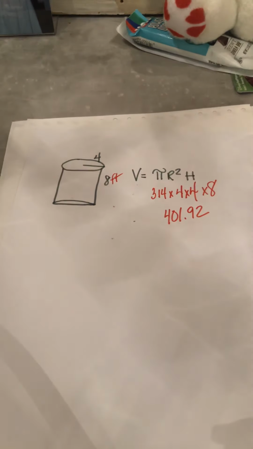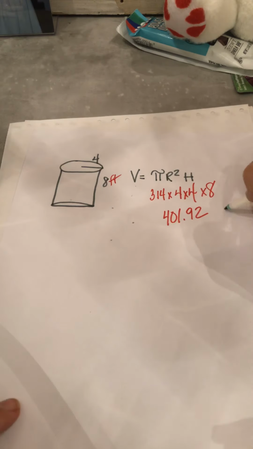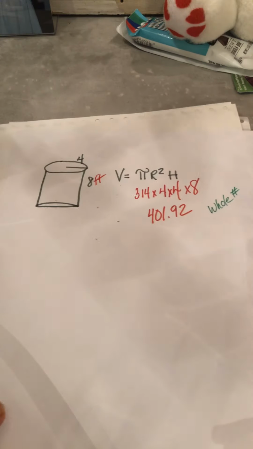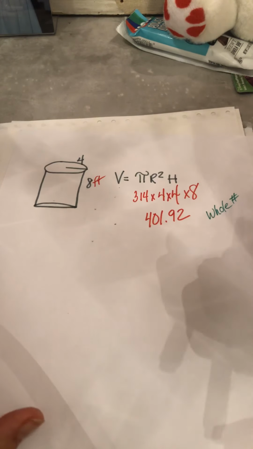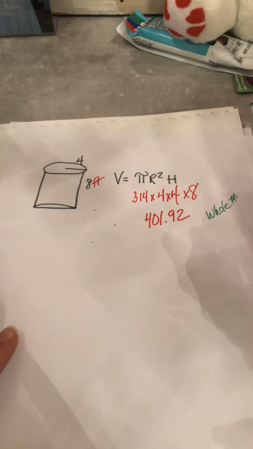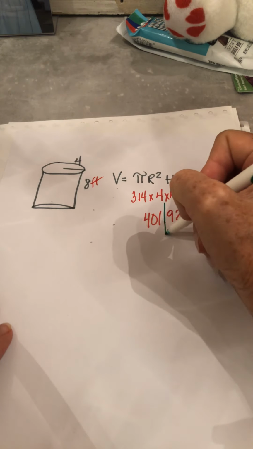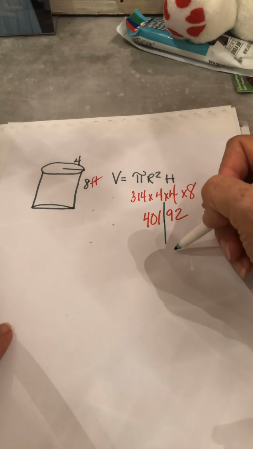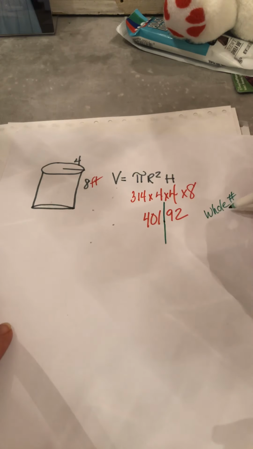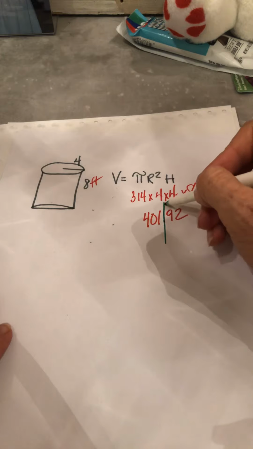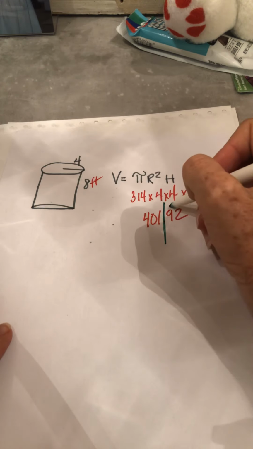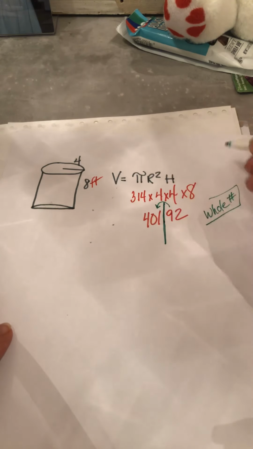401.92. Now let's talk about rounding. Sometimes they might say round to the nearest tenth. Let's say today I say round to the nearest whole number. You could have done all your math right on the GED test, and if you don't round it right, your answer's wrong. So rounding is very important. So we've done rounding in class before. Remember, I always like to draw a line behind the place that we're talking about. A whole number, you would draw the line right through the decimal. The 9 would decide what to do with the 1.